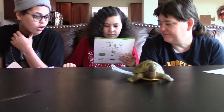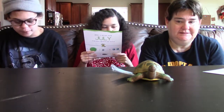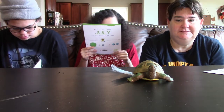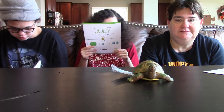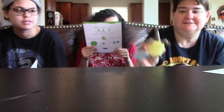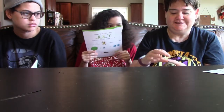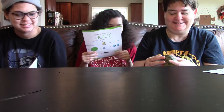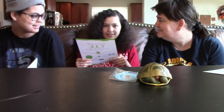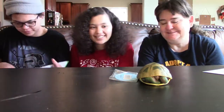You're giving this to me? Squishimals turtle. This little turtle has a hard shell and squishy legs that can be squeezed, pinched, or pulled. The turtle's head and appendages can be pushed into his shell and be used to fidget with. Okay, look, I did it. It's like popping out.